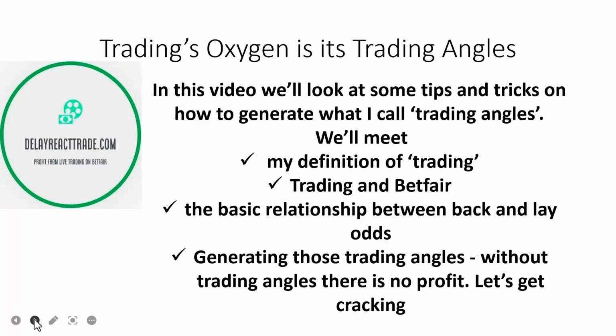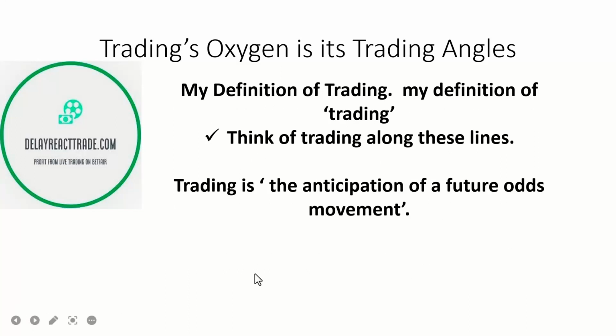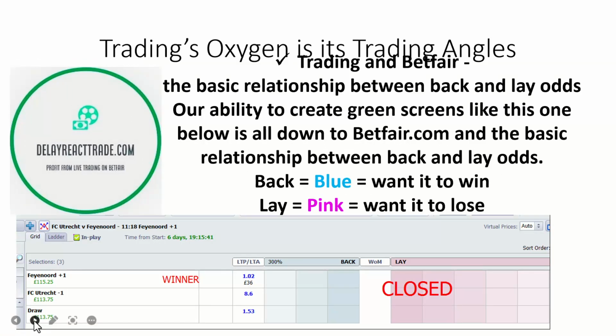So let's get cracking. My definition of trading: the anticipation of a future odds movement. It's nothing more difficult than that. What we're looking for is an odds movement. If we've backed something, we're looking for the odds to shorten. If we've laid something or opposed it, we're looking for the odds to rise. Simple as that.